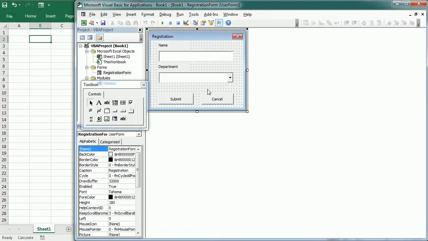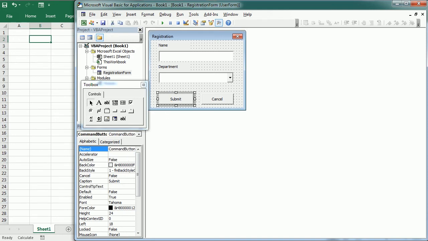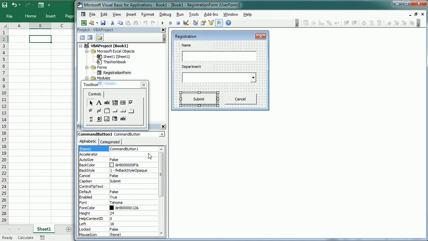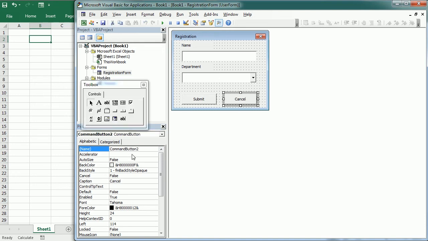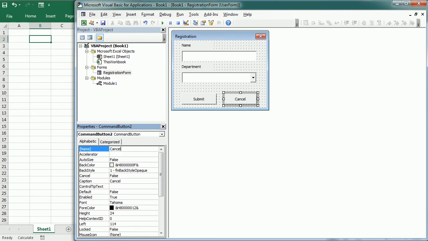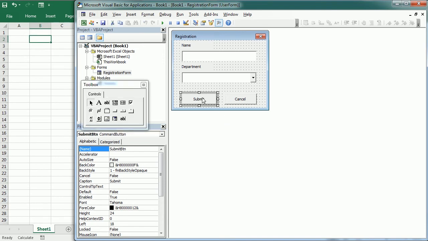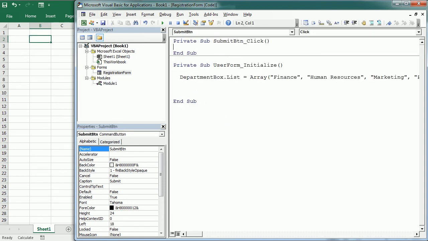Username and department are parameters we want to capture and probably store in a variable or write directly into the worksheet. We will probably want to do that when the user clicks submit. So let's change the name, which by default is command button 1, to submit button. And let's change also the name for the cancel button to cancel button or btn. And this is not required. You can go on with the default name, but it's better to keep things organized, especially as the code or the macro grows. Now, if we click the button, we get to the event procedure where we can write code that will run when the user clicks submit.